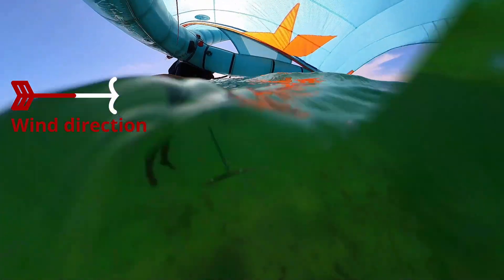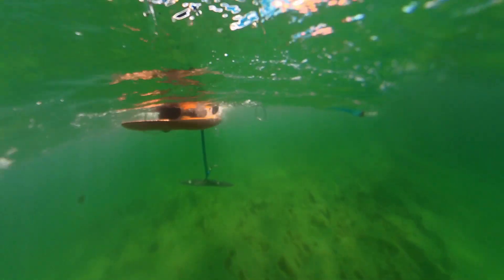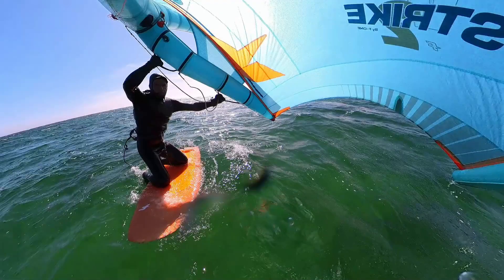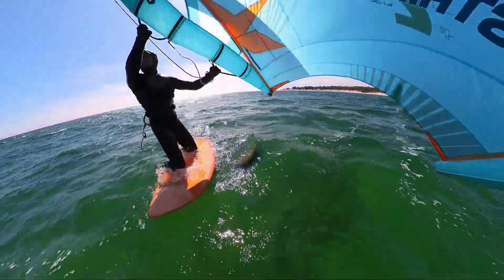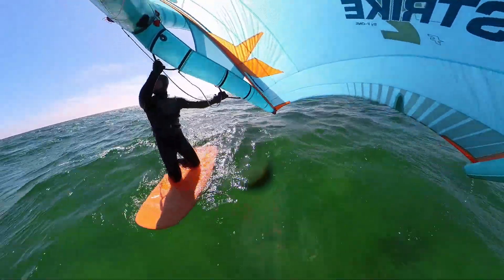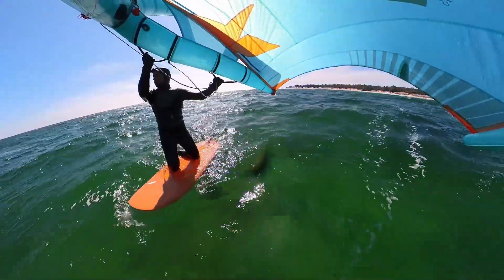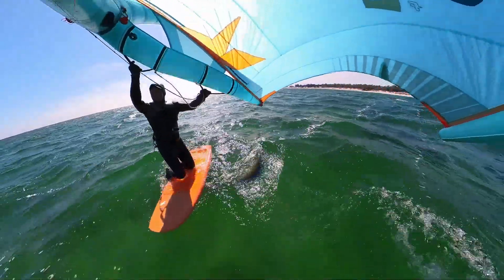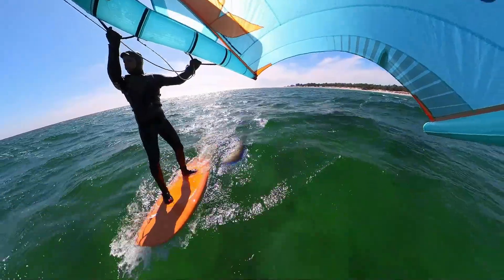Hold on to the front handle and use your other arm to pull yourself up on the board. Have your feet outside of the board — do not put them on the board — this way you have more balance. Wait for the wind. When you're stable enough, start moving. After that, when you're stable enough again, put your front foot up, stabilize yourself, wait for the wind, and put your back foot up and stand up.